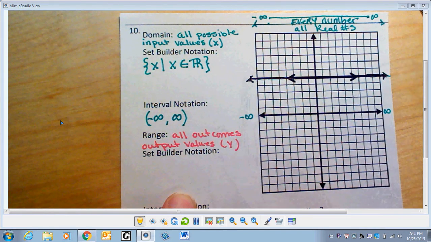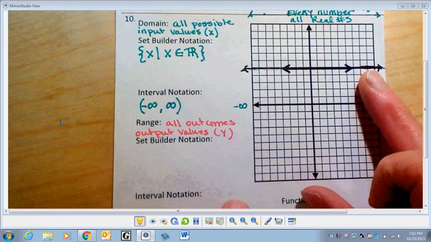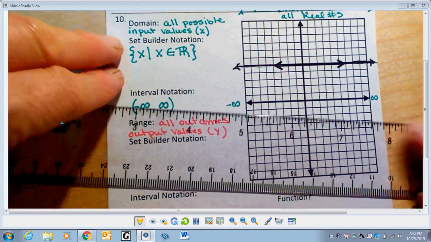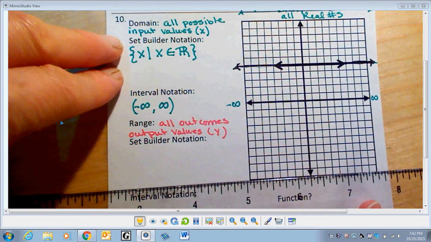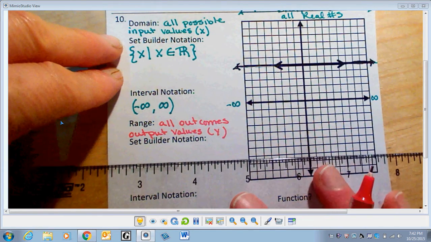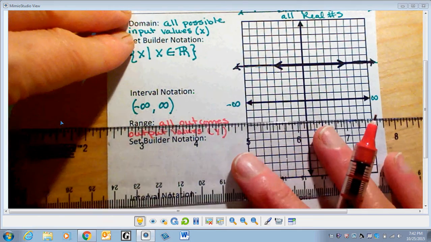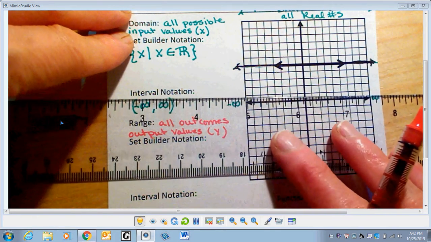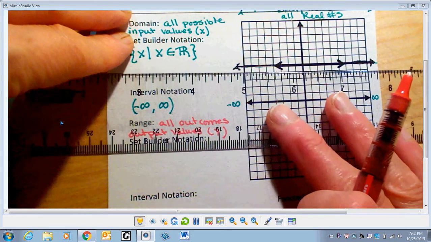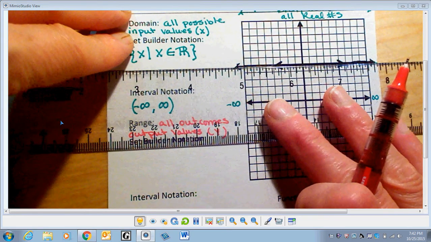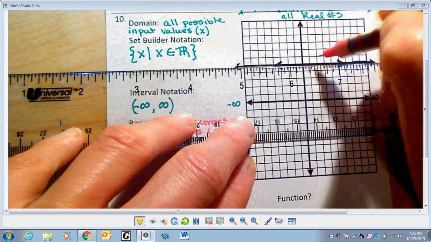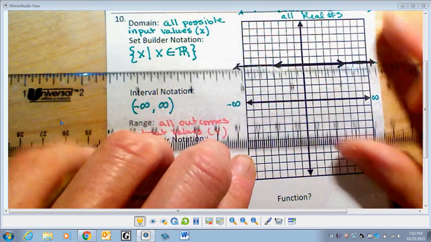So let's talk about our range. Okay, so here we go. So our range, I'm going to hold my ruler so that it's always touching the y-axis, because that's where I look to find my y values. So as I'm going up, I'm going up, I'm going up. Don't get confused with your x-axis. That's not what we're looking at. We're looking at the function, and the function is right here. I only have one y value. Even though the line's this way, remember, everywhere along here, my y is the same exact value.